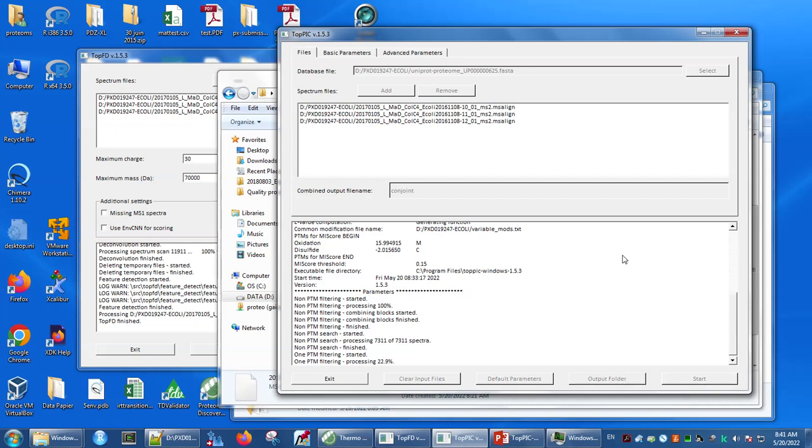Now we see that the software has finished its non-PTM search for the first of the raw files, and now it's proceeding to the 1 PTM search. You can see why I wanted to restrict the software from looking for 2 regions of mismatch. For a demonstration video, that's way too long. Now, this search could also take an hour or so, and I don't think you want to be sitting here watching all that. So at this point, I'm going to stop my monologue so that I can speed up the video in that part of the process. So I'll see you in just a minute, and may our search continue successfully.